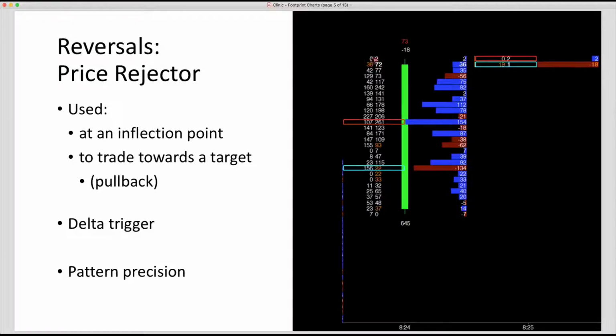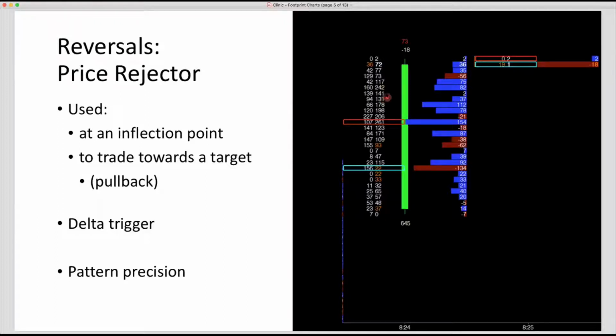The imbalance, of course, whatever percentage you put in is wrong. This is probably set at 400%, could be 300, could be 600. So these are all degrees of filtering. But the principle is we're looking at the edge of a rotation for a combination of exhaustion, aggression in the opposing direction, and absorption. And these are the building blocks of everything that's going on in the order flow. So it's a reasonable premise to think that if we are seeing all of these conditions at the same time, we are reasonably well placed to go back the other way.